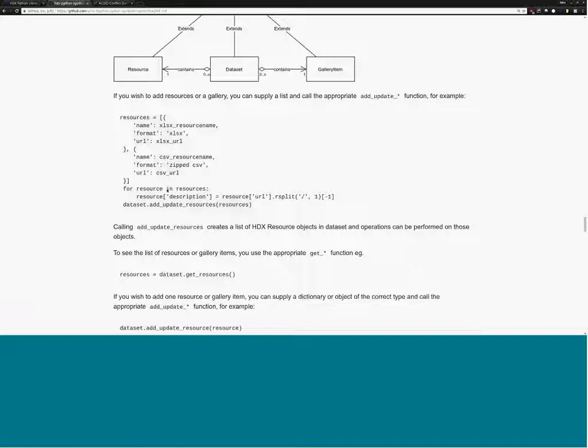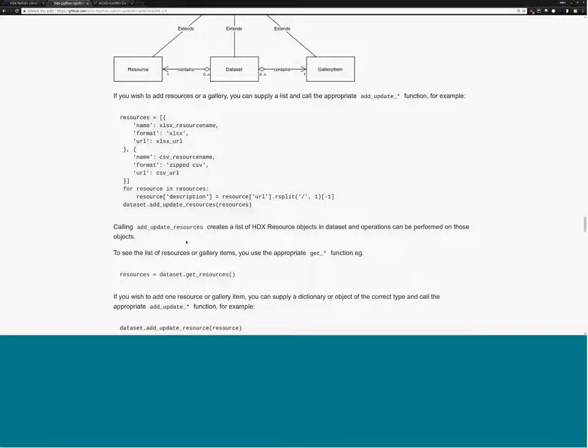One of the areas where the library has undergone a number of improvements is in methods to help users with certain fields that are a little more tricky to set up, sometimes because of the way they've been implemented within CKAN. So you have getters and setters for the dataset date, where you can specify the formats of the date that you would like. For the expected update frequency field, which, by the way, is now a mandatory field, it's no longer optional. You have to fill it in on the HDX website or through the API.